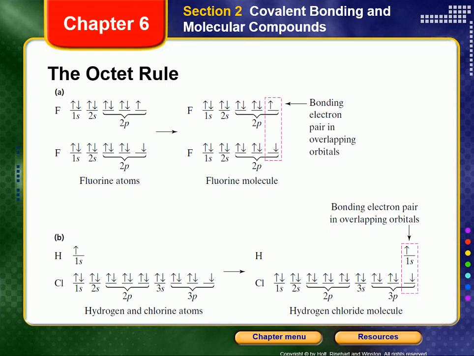Like hydrogen atoms, fluorine atoms bond covalently with each other to form diatomic molecules, F2. When 2 fluorine atoms bond, each atom shares one of its valence electrons with its partner. The shared electron pair effectively fills each atom's outermost energy level with an octet of electrons, as is illustrated in figure 6-9a on page 169 of your text or on the screen now. Figure 6-9b shows another example of the octet rule, in which the chlorine atom in a molecule of hydrogen chloride, HCl, achieves an outermost octet by sharing an electron pair with an atom of hydrogen.